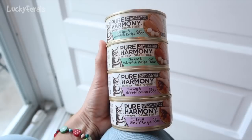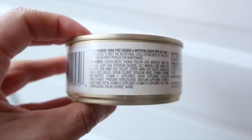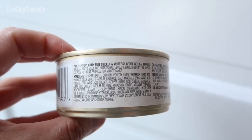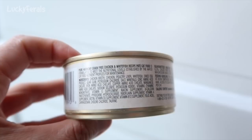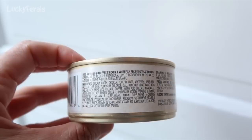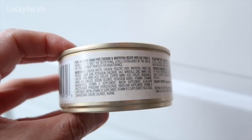For the inside cats for breakfast, I am going to give them the chicken and whitefish recipe — we'll see if they like that. Let's check out the ingredients: chicken broth, chicken, poultry liver, whitefish, and dried egg product. Those are the first five ingredients, followed by guar gum, potassium chloride, salt, minerals, and vitamins. Carrageenan is way at the end with choline chloride and taurine. So this is a good food for cats — strictly protein. I don't see anything that would be a carbohydrate.